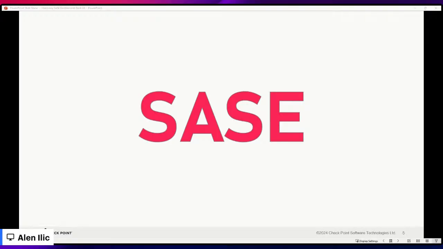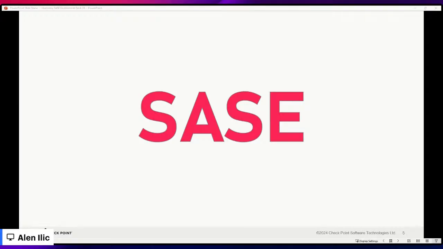In our particular case here at Checkpoint, it provides you one single network that you have full control over, with a full zero trust posture.